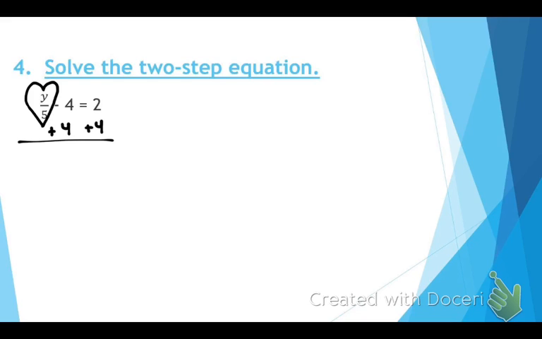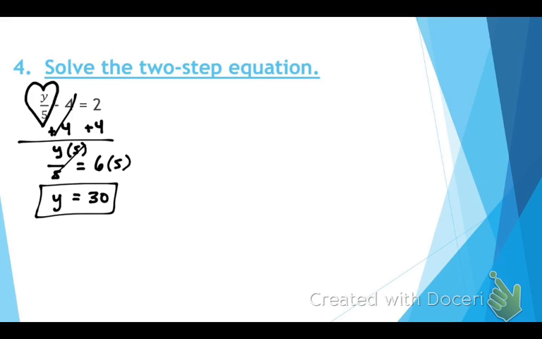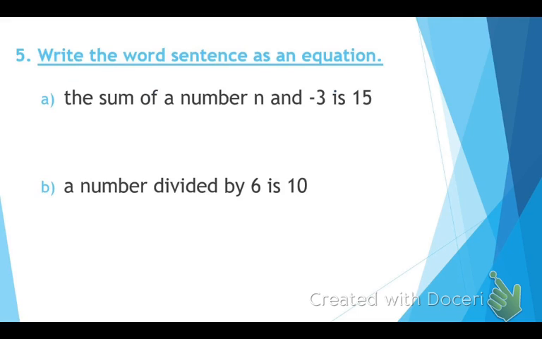All right, check to see if you've got this work at your desk, okay? Now y divided by 5 equals 6. How do I get y by itself now, class? You multiply by 5 because we're trying to get rid of divide by 5. These cancel out. Y equals 30. Raise your hand if you got that correct. Good job.